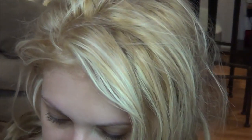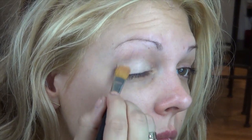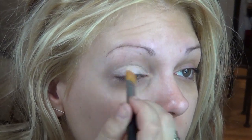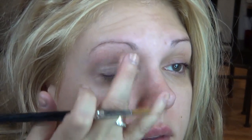I want to start with the eyes. Her eyes were so simple. A little bit of MAC paint, bare canvas. You could use Painterly. You could use soft ochre. I'm just going to do bare canvas because I haven't used it in a while and I want to. And go right over the eyelid. Press it on in.